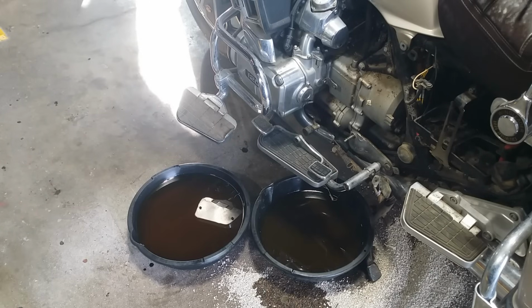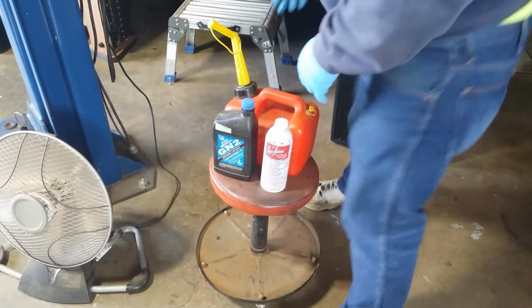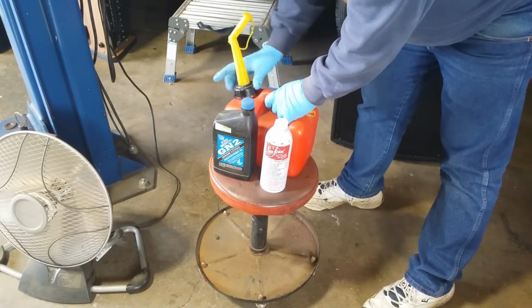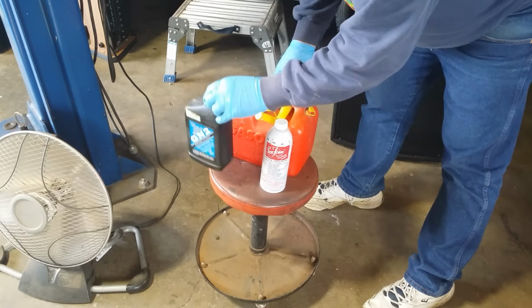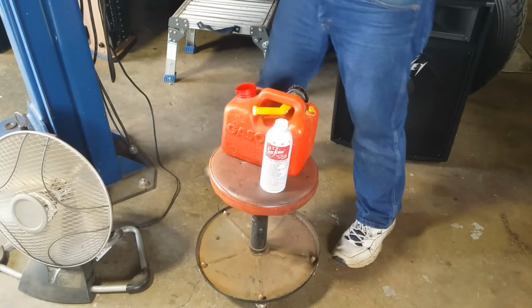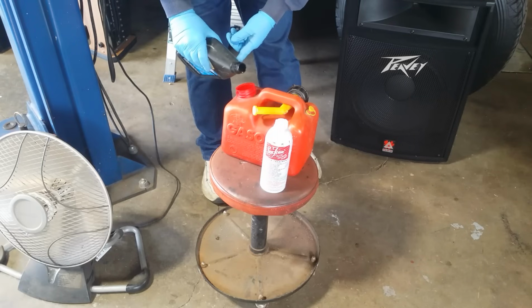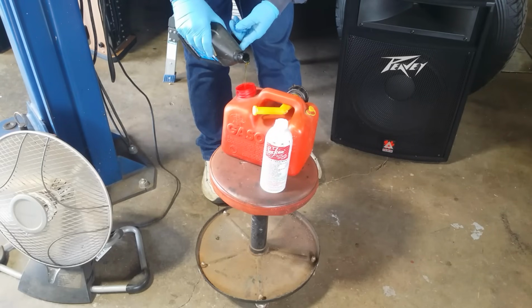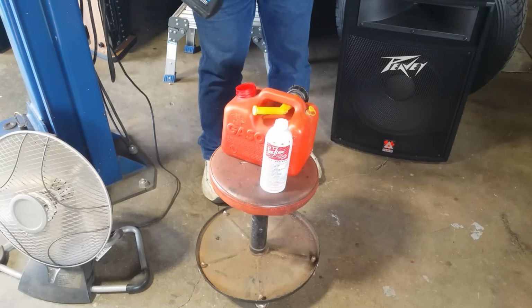So we need to put some fuel back in it because we're going to see if this thing will start. Let me show you what my plan is. So I got about half a gallon of gas in this can, non-ethanol premium. And I'm going to put some two-stroke oil in it. Just some Honda two-stroke oil that I just have on a shelf. And that's to give the cylinder some lubrication. So a real precision amount of about that much into a half a gallon. Oops, I was a little shy. There, now I feel better about it.